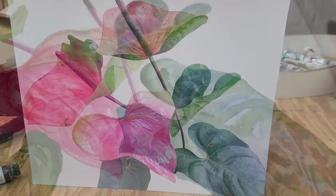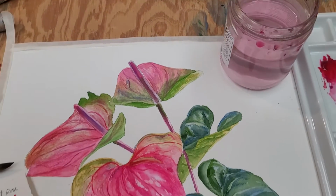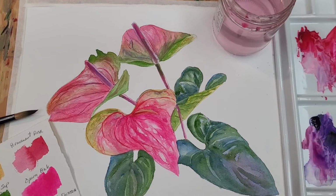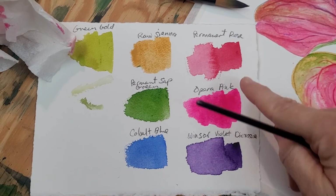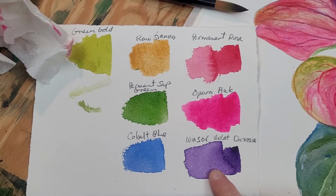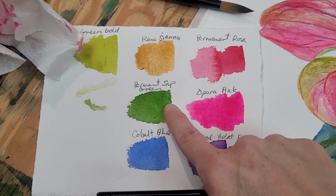So here's my source photo, and I removed the background. The background was very busy. And here you can see this is the middle point. This is where it's turning out. This is the color palette that I'm working with: the Permanent Rose, the Opera Pink, the Winsor Violet Dioxide, the Raw Sienna, the Permanent Sap Green, the Cobalt Blue, and then the Green Gold.